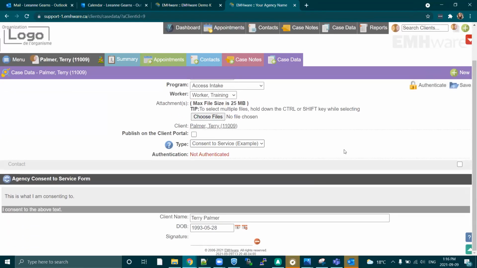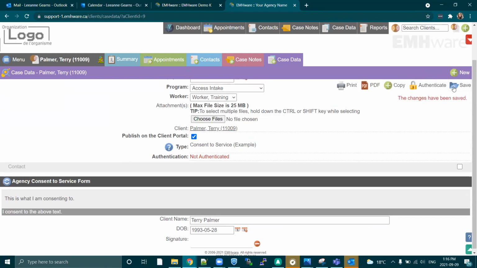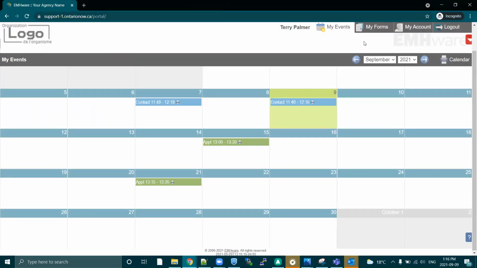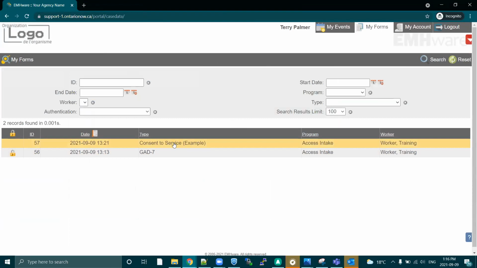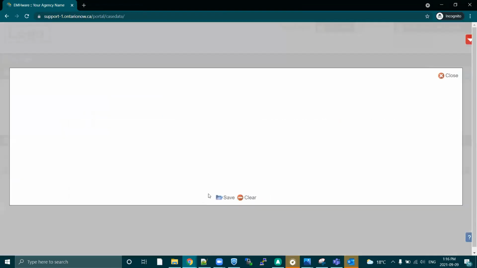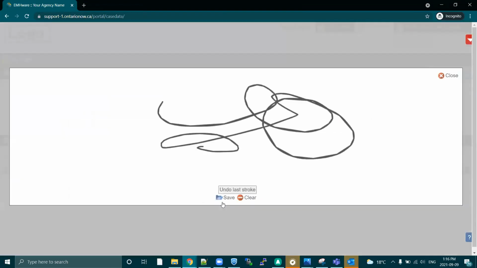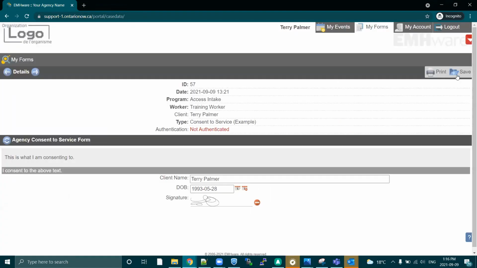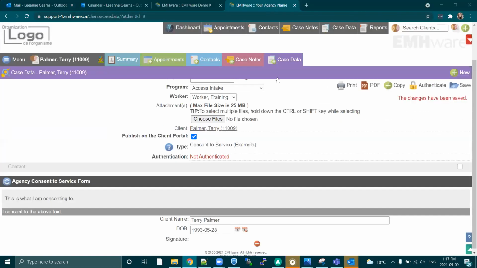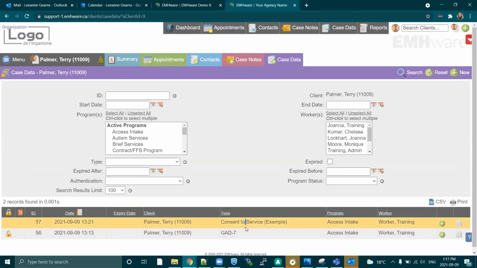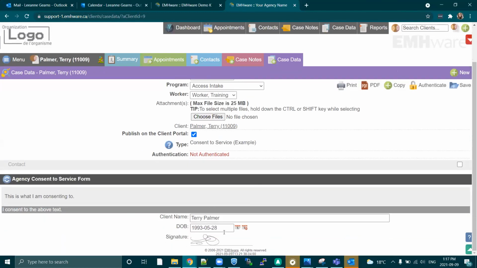We'll see if there's one on our site here that may have a signature. So this one, for example, does have a signature. So I can go ahead here and publish this one to the client portal. And then find it here again on my portal under the My Forms. Here it is. And then I can go ahead, put my signature on it and save it. And now I have saved my signature on the document. So when I refresh this on the worker side, I have now captured the signature if it is my client's or say their parent's, whatever situation it may be.